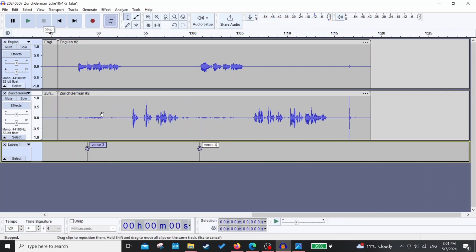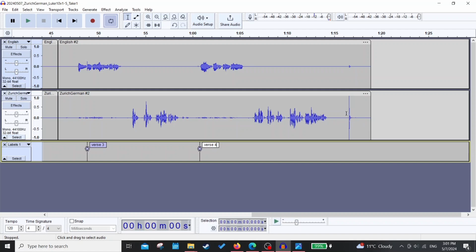So, you see again how we labeled our tracks, and we have here verse 3, first the trade language and then the mother tongue track. And the same here, verse 4 with the trade language and the mother tongue track. And you can even see the noise that I just made in the end of verse 4, which was something like falling down on the table that is being picked up here.